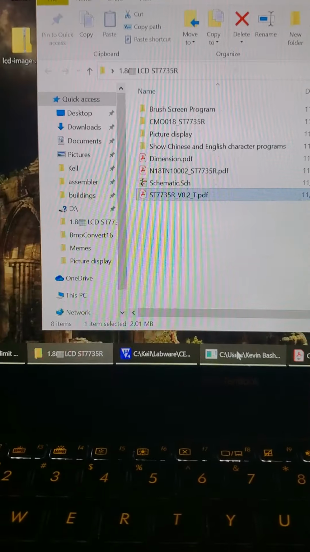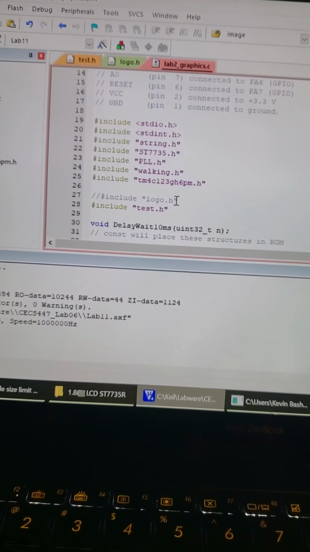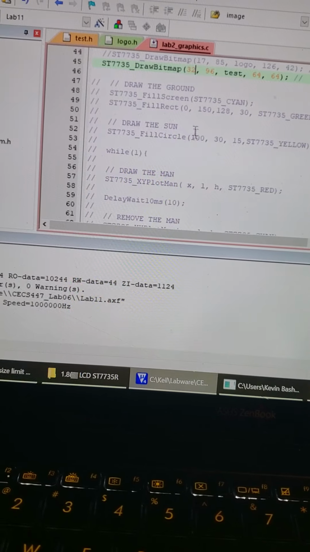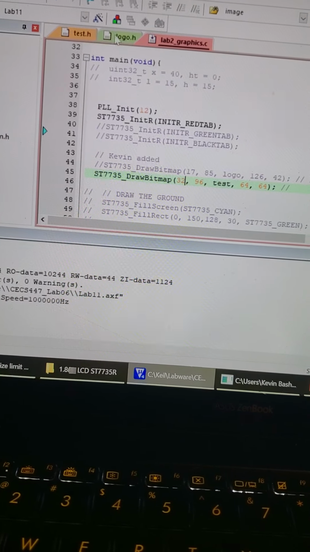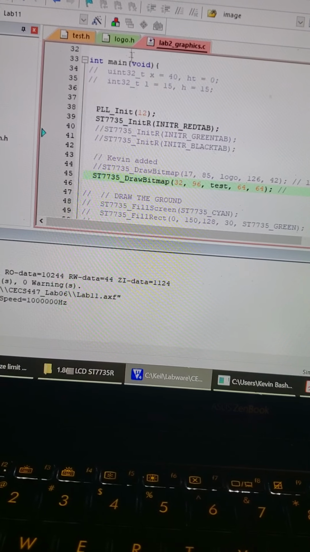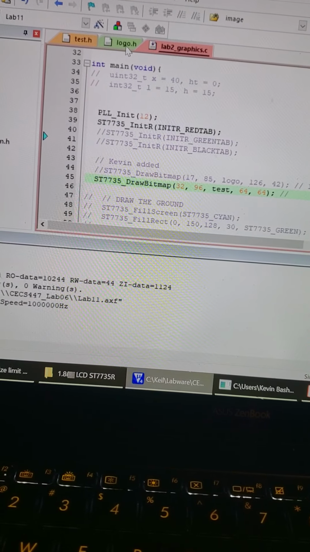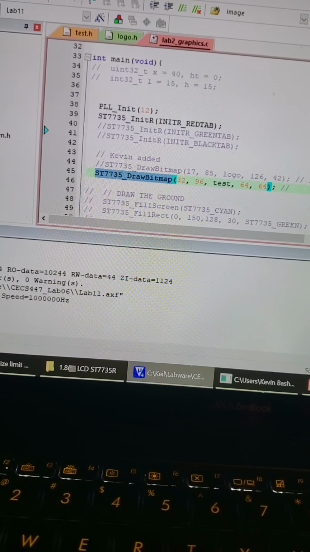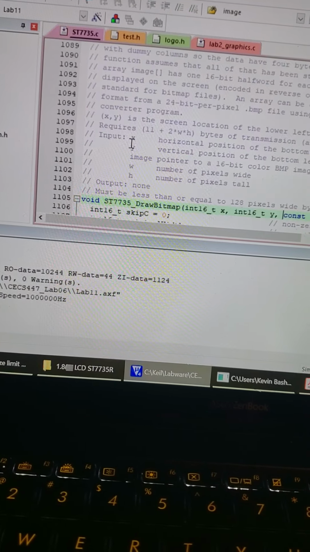Looking at the code, I ran the demo code, and it ran just fine. It drew the grass, and the stick figure was doing its thing. So I looked through the header file to find different functions that were created by Valvano.